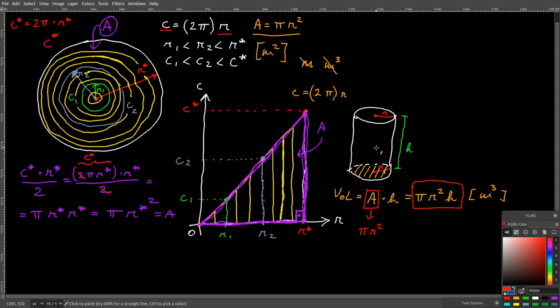You can give me whatever cylinder you want, and all I need from you is a value for the radius of its circular cross-section and the cylinder's height. And I can right away calculate the volume of that cylinder. And so, I've given you enough knowledge to solve your first problem.